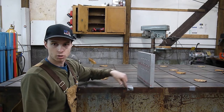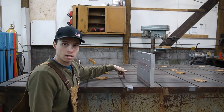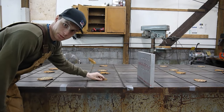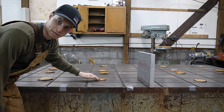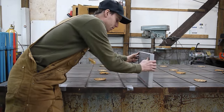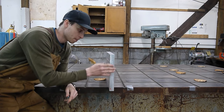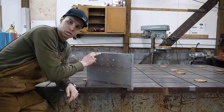I have the table marked with some duct tape, and what that duct tape means is that's where one of those cross members is running under the table, so we're gonna avoid those squares. So the sandpaper you see sitting on here, those squares are what is free and clear underneath and where we're gonna drill our holes. My fixture, which I had help machining, is a 1¼-inch thick piece of aluminum, and what it has to locate it is 3/4-inch dowel pins.